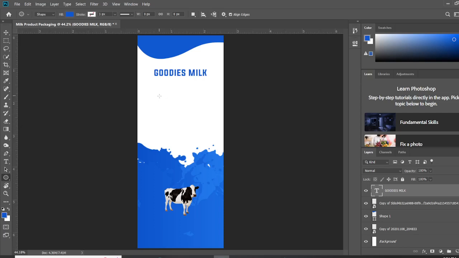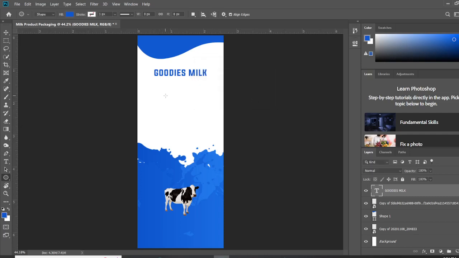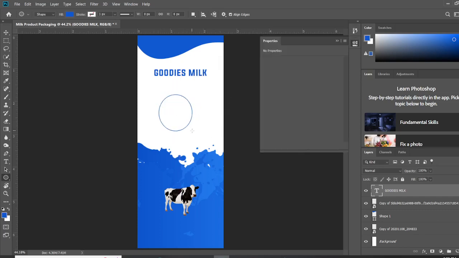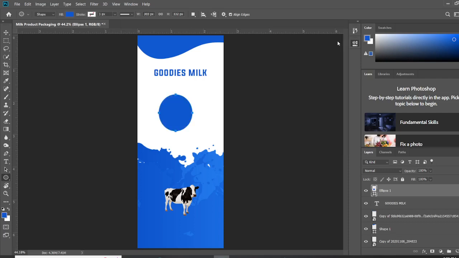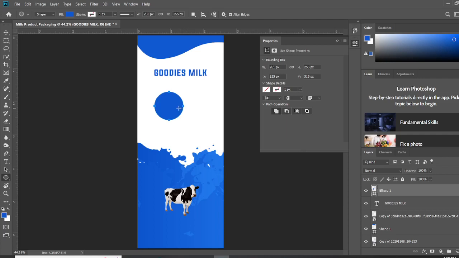So in order to have a proper shape, if I left click and drag, it can get distorted somehow. You can see, in order to have a proper shape, what I'll be doing is holding my shift key down, click and drag it like so to the size I want it to be. Okay, so once I'm okay with the size, I'm going to release it like so.